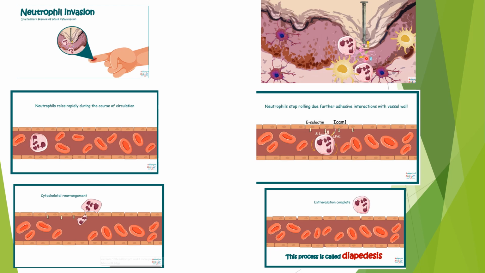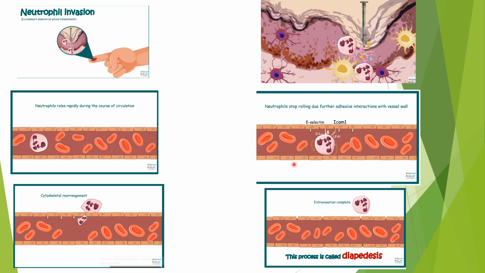What happens is that neutrophils are generally present in the blood cells, in the bloodstream. So they keep on rolling. If you saw the video well, you could have seen that the neutrophils keep on rolling all through the blood vessels. Once there's damage to the cell wall by any means, for example physical, chemical, or bacterial invasion, the blood flow slows down and a neutrophil starts to move to one side. This is called margination.